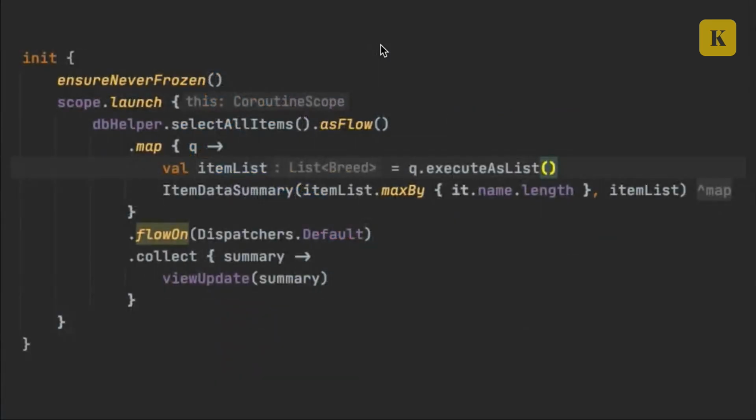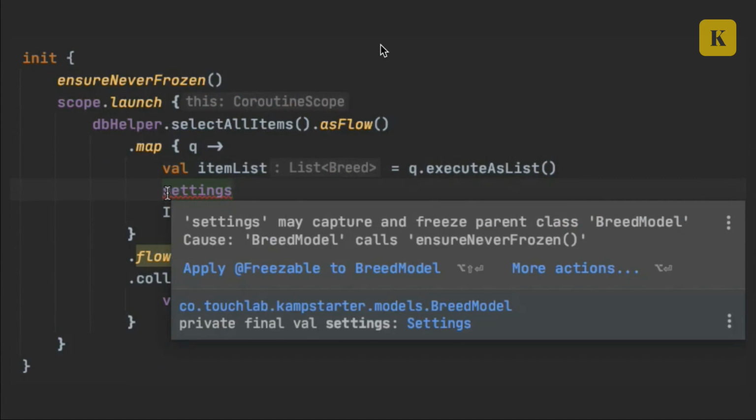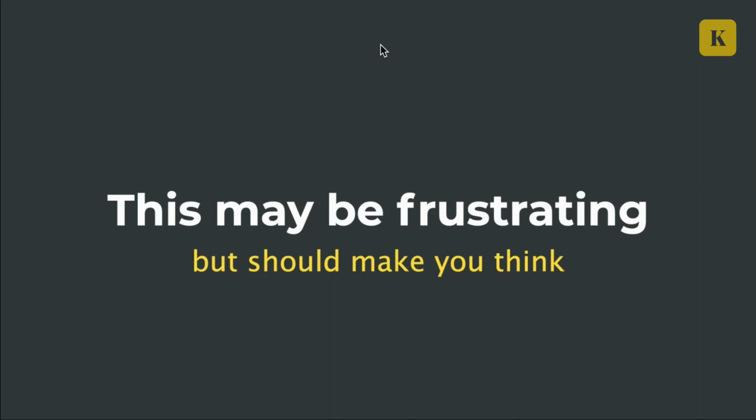It is weird enough that I basically threw away my January writing an IntelliJ plugin that tries to tell you when you're doing things you shouldn't do. So in that same code, it marks an error. You hold the cursor over it, and it'll tell you, hey, this is probably going to freeze BreedModel. BreedModel calls ensureNeverFrozen. You probably don't want to do that. We did not release this yet. There's a lot in it, and once you get used to doing this stuff, it's not so bad. We might release this. I don't know. We have to poll the community and see what happens. But there's a lot more work left to do. It's very unpolished. Anyway, confusing topic.